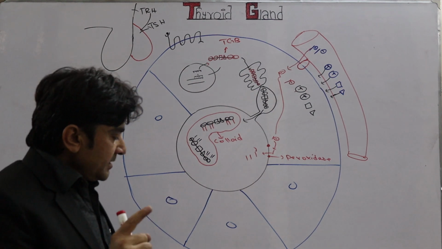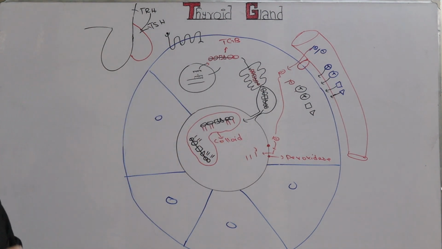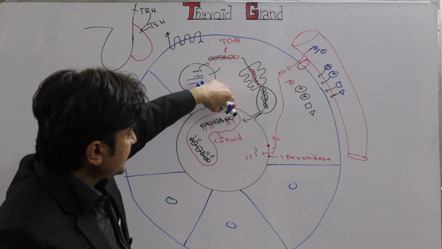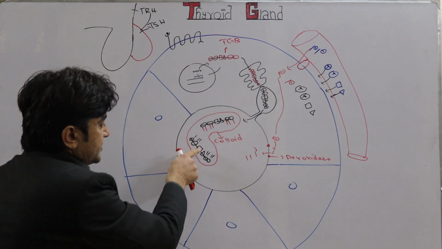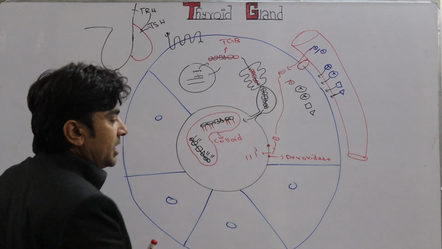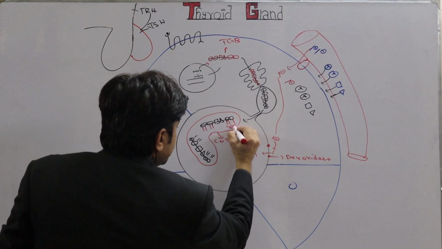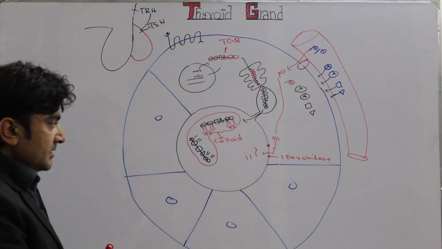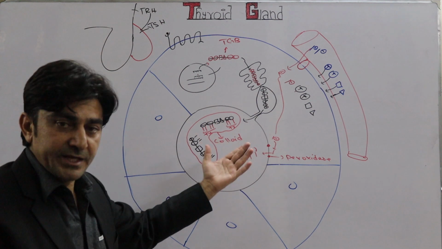Remember, as I talked about in my previous lecture, the T3 hormone consists of 2 tyrosine amino acids and 3 iodine atoms, while T4 consists of 2 tyrosine amino acids and 4 iodine atoms. So here you may say that this is the T3 and this is the T4 hormone. So these are the T3 and T4 hormones which are present in thyroglobulin form.